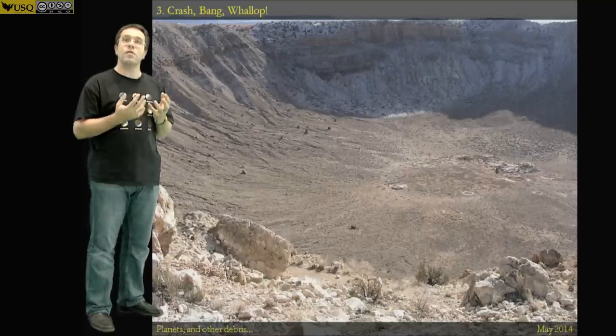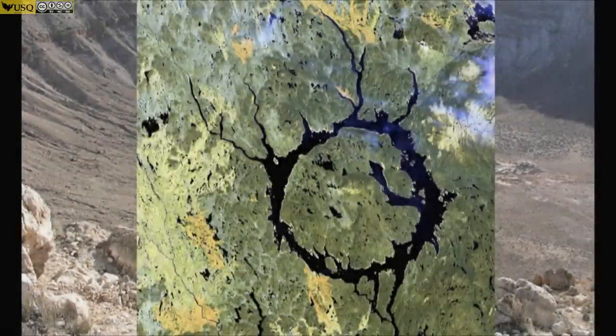If you want to see an example of a really big crater, this is something you can see with Google Earth. If you look at the northeastern part of Canada and start zooming in, you'll very quickly see a very circular lake. This is a crater called Manicouagan. It's a couple of hundred million years old — much older than Meteor Crater. It's also much bigger. The lake you're seeing there is a very central part of the crater, the part that's still easy to see hundreds of millions of years after it was formed.